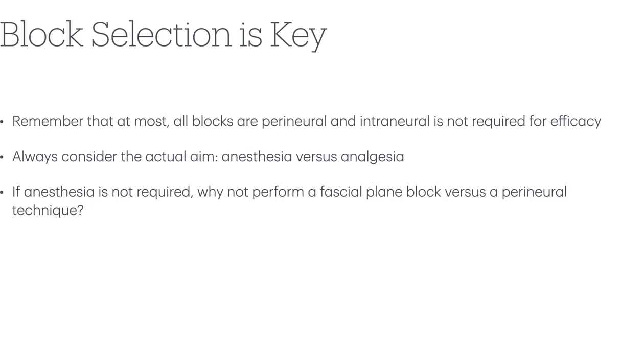Do you really need to give such exacting LA location for your block efficacy? Maybe not, depending on the proper skill of your block. Let's say if you do not require anesthesia, you only require analgesia, then why not just do a fascial plane block? Because even though you have a higher risk of LAST, you obviate the possible risk of perineural injury, the risk of peripheral nerve injury.